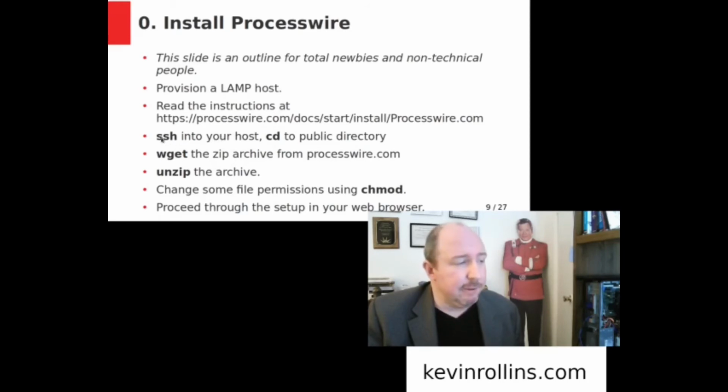You SSH into the server, you CD to the public HTML directory, you use wget and pull the archive from processwire.com, you unzip it, you do some file permissions twiddling to make the permissions correct, and then you go back to the browser and you hit that web page and you go through the steps that are described there. It's all described in the reading instructions, but again, we won't go into too much detail here. But that's sort of a general thing whenever you install some LAMP stack app like WordPress or something.